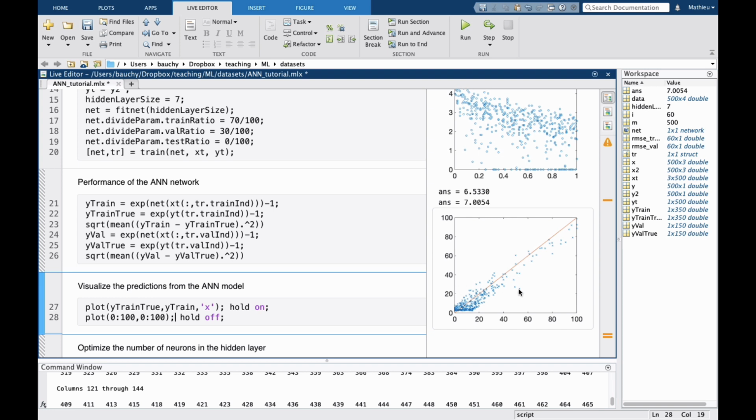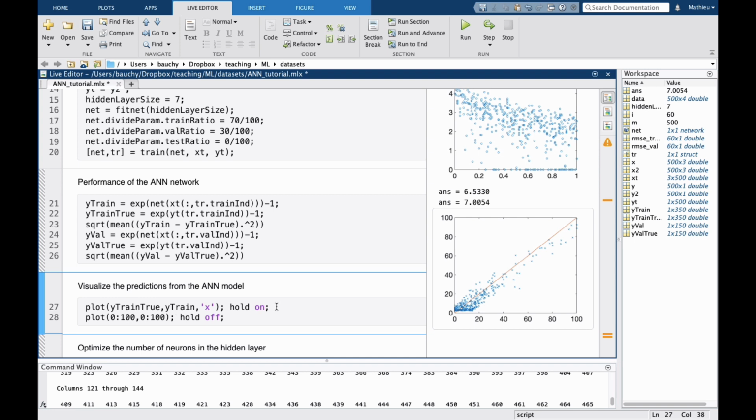So the farther the points are from this y equal x line, the less good your model is. This is one way to see if there is more error for the model at high risk of fire or low risk of fire, etc.